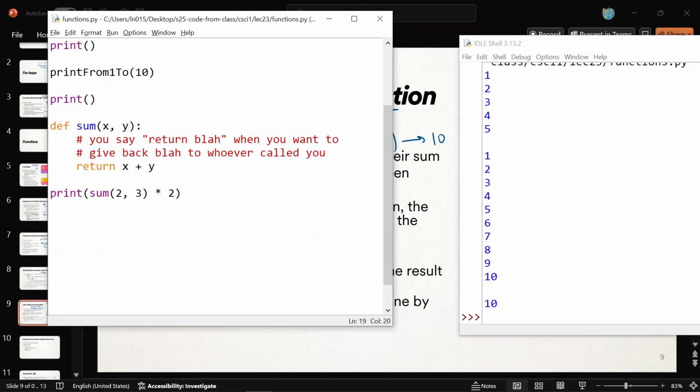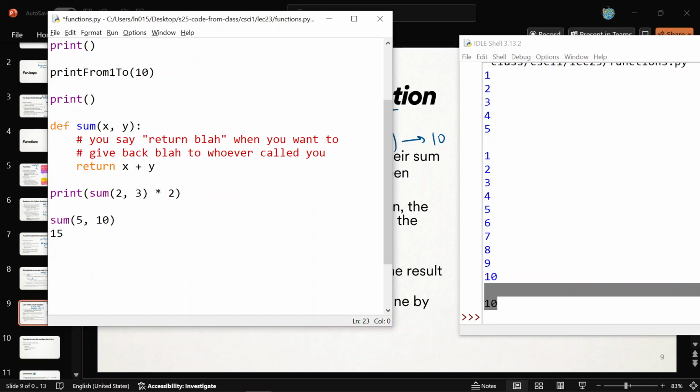Like this call, because it gives back a value, because it returns the answer, it's as if this gets replaced with 5. That's what function calls that give things back kind of look like. And then it computes 5 times 2 and prints that. Yeah, that's how that works. It makes no sense to say this, sum 5, 10. Does that kind of make sense? Like if I call this now, I see no 15 anywhere, right? Because printing is how we show things to the user, yes? It's as if we set it on a line by itself, 15, and moved on. See that? Because it's going to get replaced with 15. That's what it gave back.